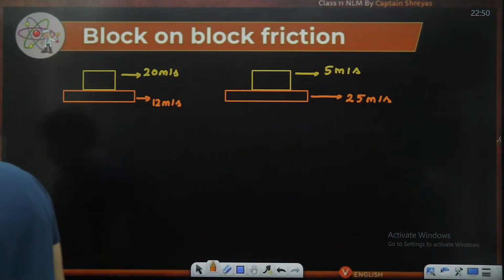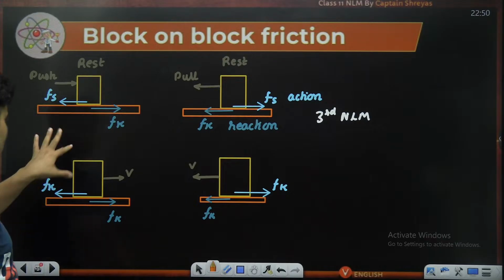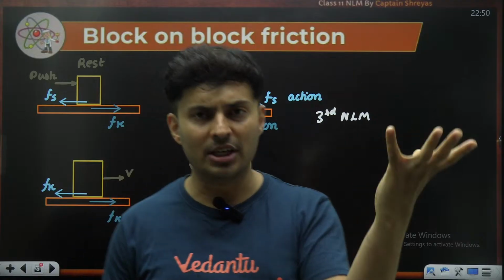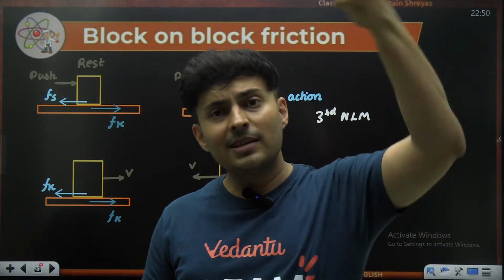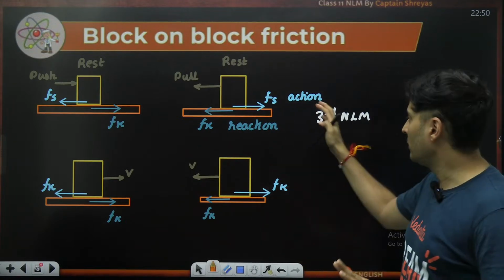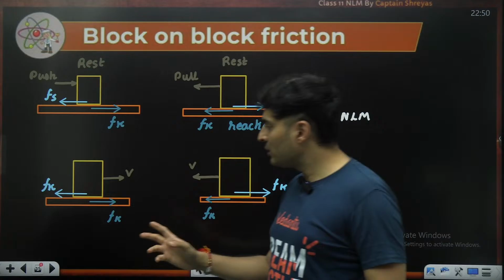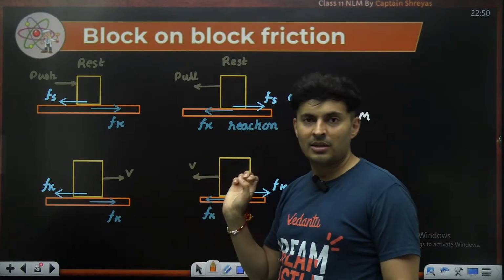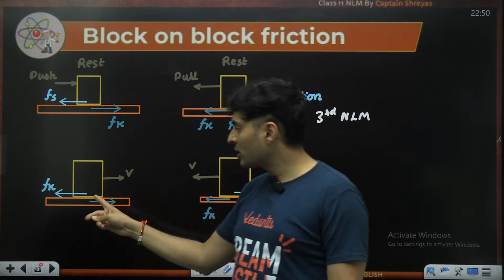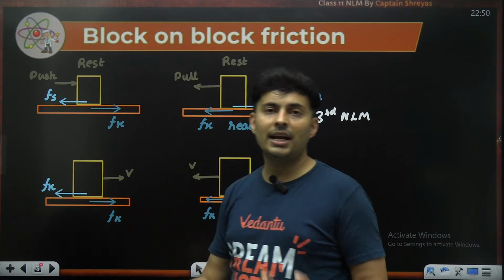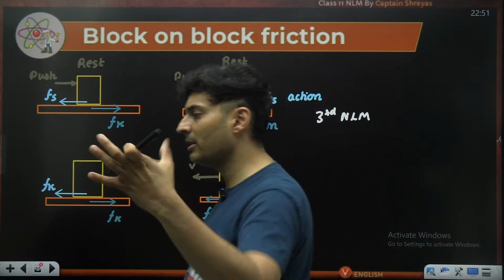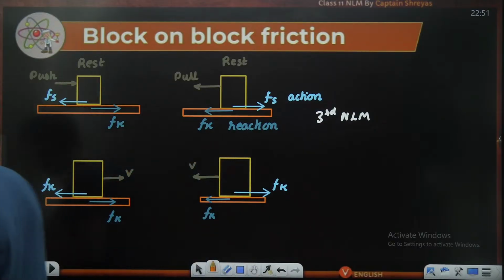So, Ryan, in the previous section, I just mentioned that if the lower surface on the upper surface applies a force of friction in one direction, the upper surface on the lower surface will apply exactly equal and opposite direction of force as per Newton's third law. So as long as you know any one of this, you can find the other. If I know the force of friction on the upper block, I can find the force of friction on the lower block. If I know the force of friction on the lower block, I know the exact reaction on the upper block. You need to know any one of that pair because the exact opposite will be the second one. Is that okay, Ryan? Perfect.